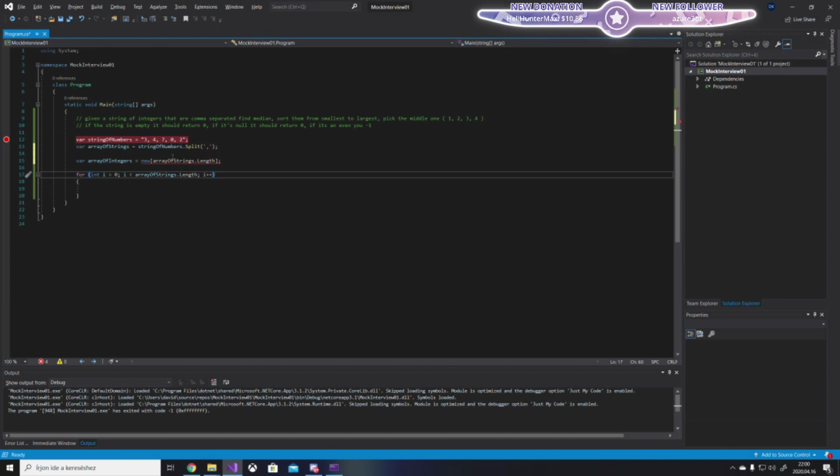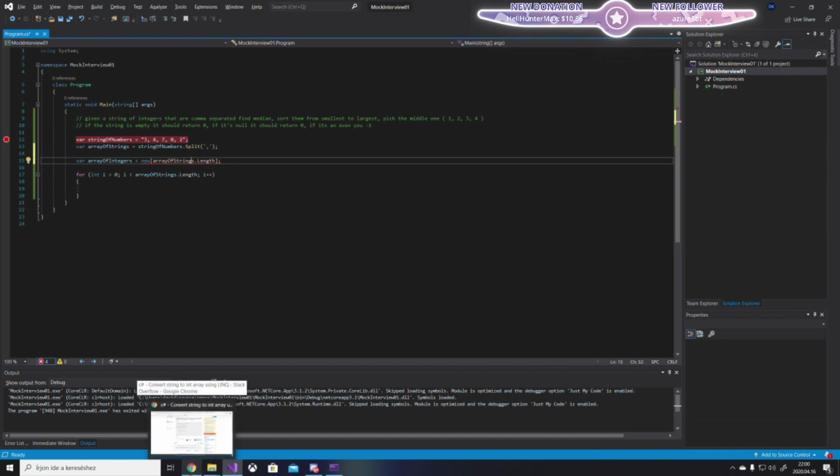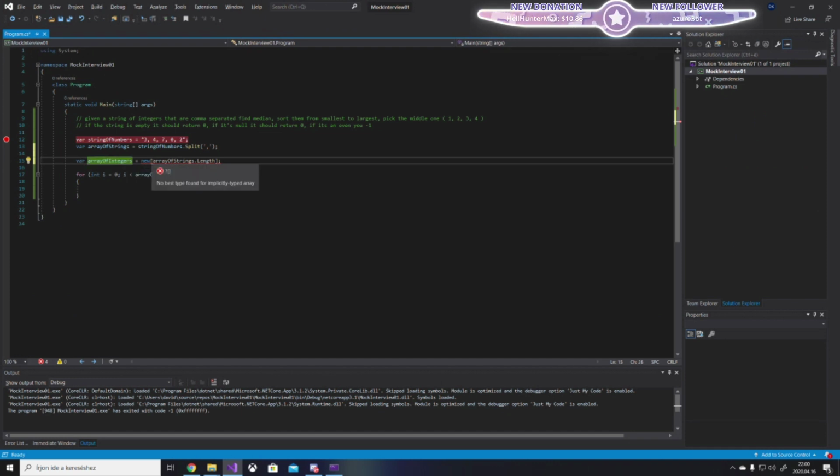Why is that not accepting it? What type of array is it? Like this? Ah, yeah.